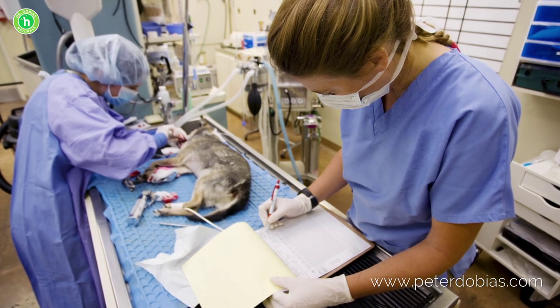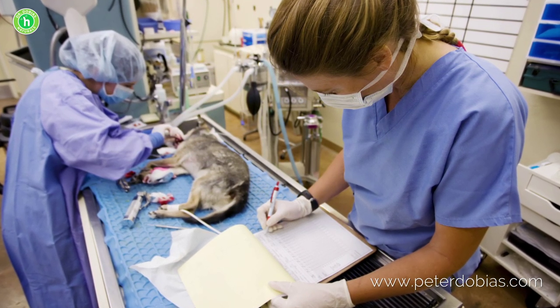During the anesthesia, your vet or the technician will actually scale the teeth, examine them, make sure there are no problems, and then will recover your dog. Many people are worried about anesthesia. My belief is that it's much safer to do anesthesia dental cleaning than leaving your dog's teeth infected. The biggest reason is that bacteria in the mouth can actually spread in the body and most commonly affects the kidneys and also the heart. The bacteria will settle in the kidney tissue and will obviously damage it, and then the immune system registers inflammation and will start removing the kidney cells, which leads to further progression of kidney disease.